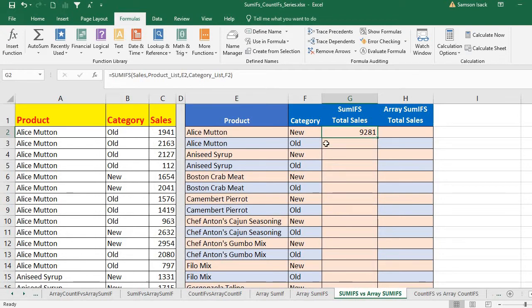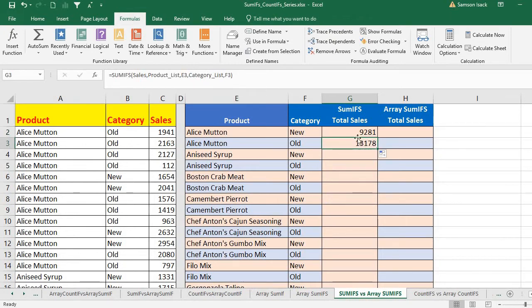If I want to go for the next item, how can I do that? It has to be Alice Mutton and old. Alice Mutton is in the cell E3 and old is in the cell F3. Previously the condition was with E2 and F2, now E3 and F3.